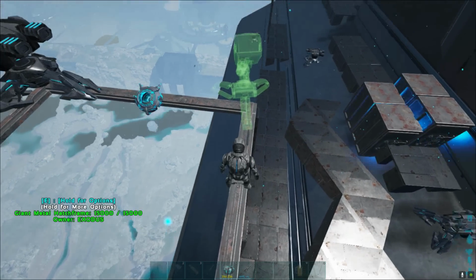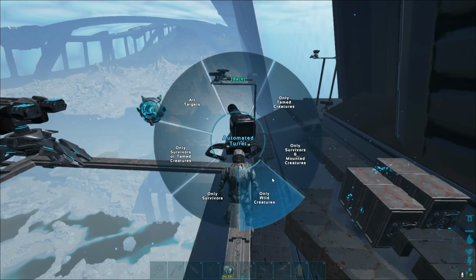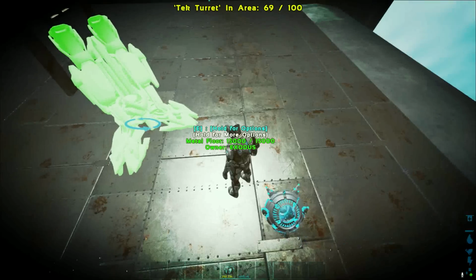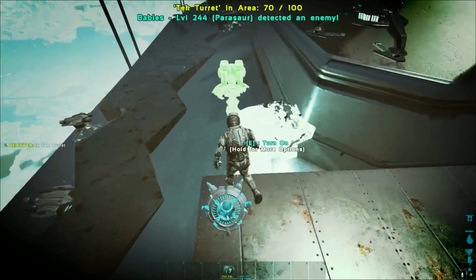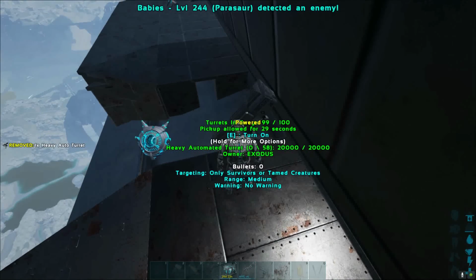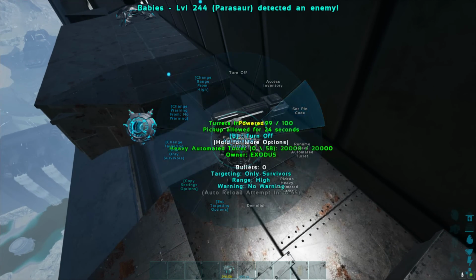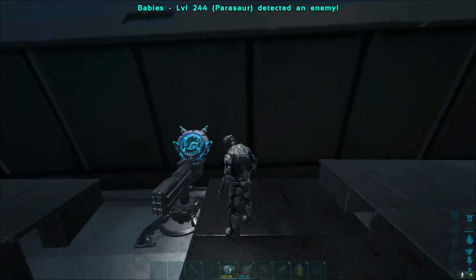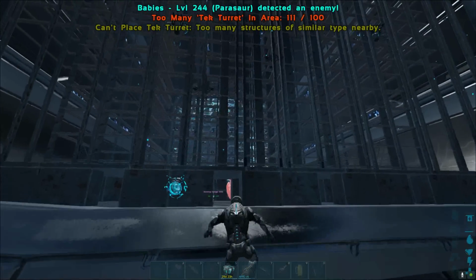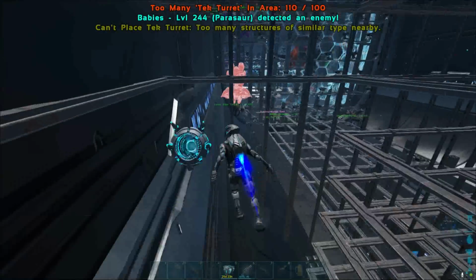So this is something I always do. I'll place one auto turret, and I'll put it on only wild creatures. That way it can't be soaked and it will shoot rockets. Alright, I think that's about all I'm gonna do here. You can see we're pretty much at turret cap here anyways. I just wanted to repair the damage that those dudes did, get some more turrets up here, and yeah, it's hard capped here. Just got to get ammo on all of them.